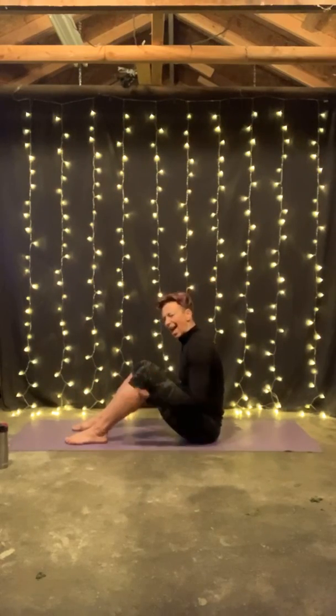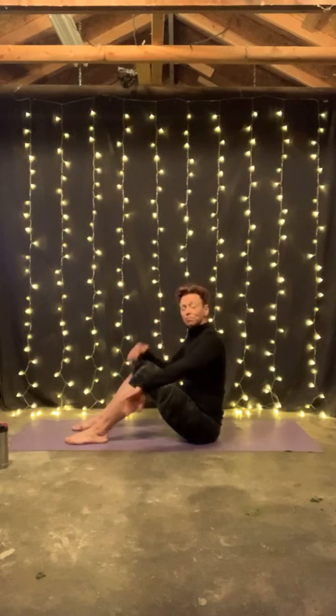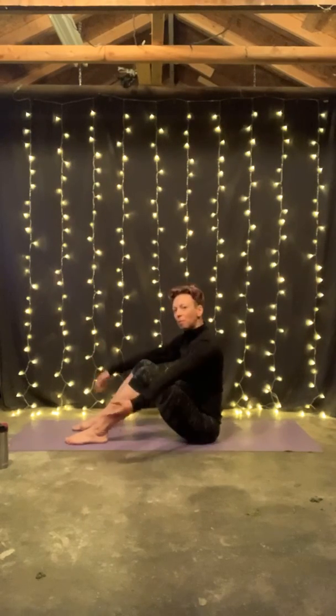Whew. So you can feel how just that change of angle really changes what's going on in that crab pose for your arms and for your shoulders. So if you feel like you're not quite there yet, that is absolutely okay. Start with half crab, work your way up, little by little.